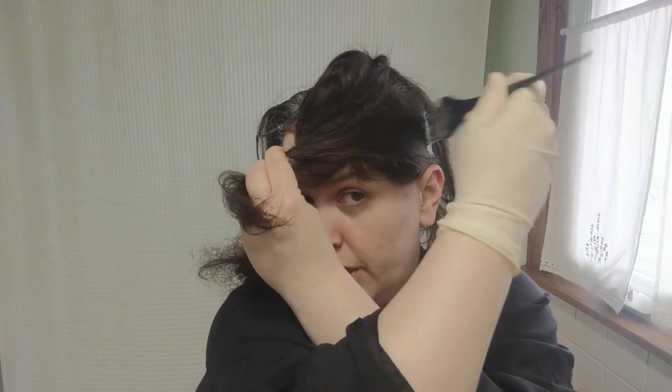Technically you're putting in low lights because a lot of times gray hair that is colored tends to fade throughout the 4 to 6 weeks or 8 weeks that you go between hair colors. So that can be one way to refresh it. Another way that you can do that, see, and we're going to go back and we're going to carve out that section again with the hair color.